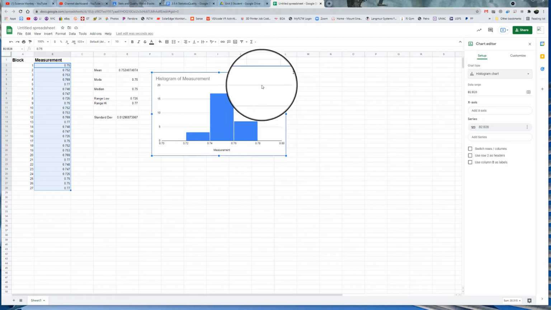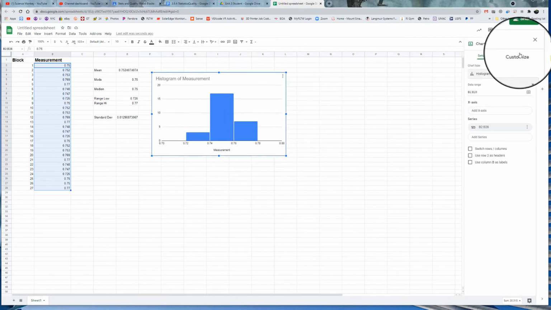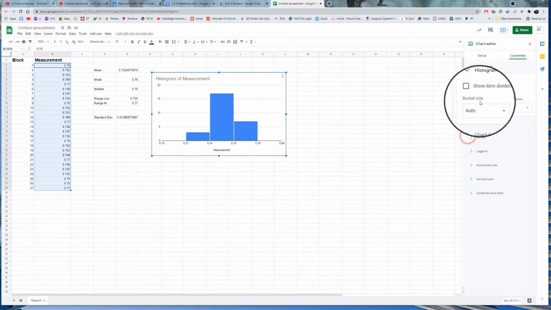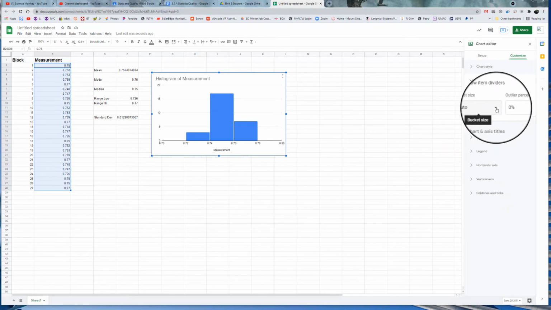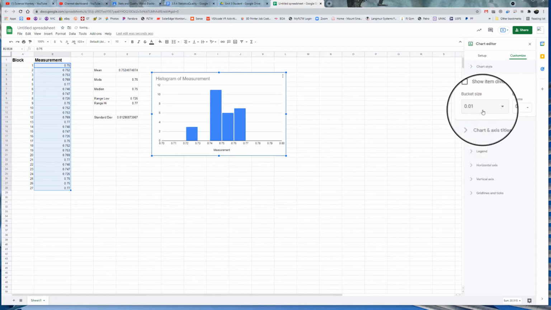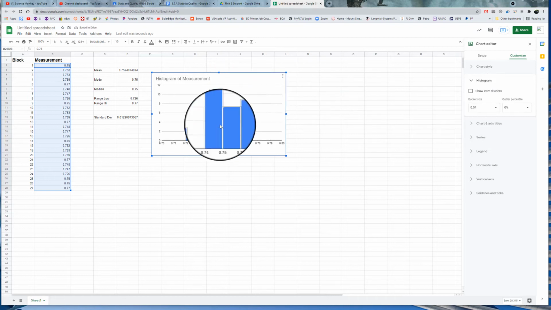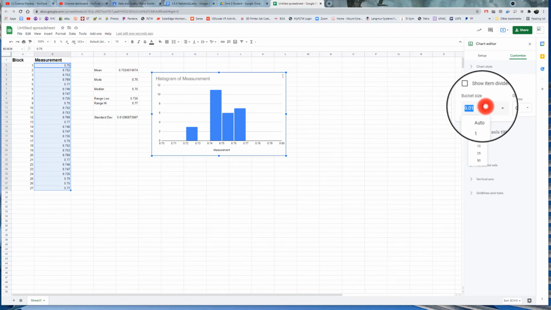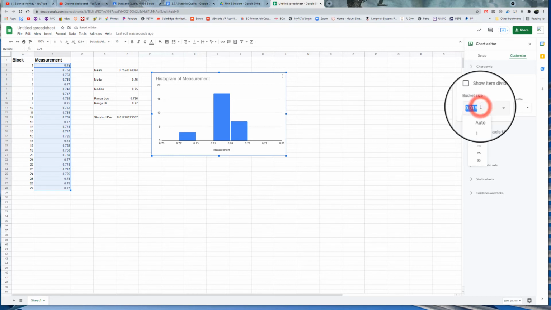We can actually increase bins if we want. If we go into customize, and we can look through chart style, histogram, right? So we can auto size the bucket size. So we can go 0.01. Let's try. So that's a 0.01. A little bit, I don't know. I kind of like the other one a little bit better. Change it back to 0.02. Well, we can change it to probably 0.015. Don't like that. 0.02. Kind of like that a little bit better.